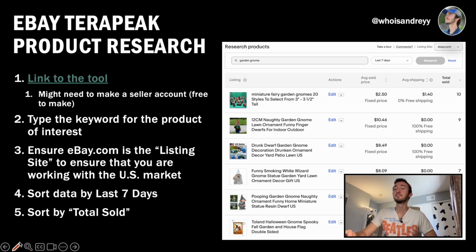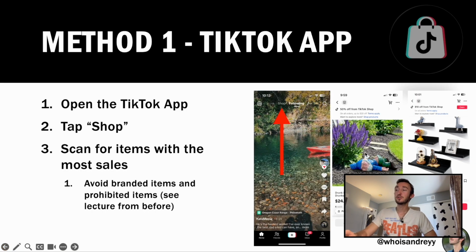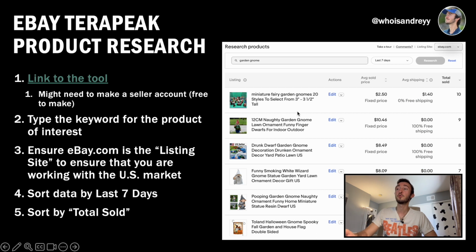What I was saying earlier, in Terapeak, if you sort it by the total sold over the last 7 days, you can work with your most relevant in-demand items. So again, if we go to TikTok Shop, you can make a list of items that you see are selling. Not only can you reverse engineer and find the exact item on eBay or Amazon and relist it, you can also get more product ideas and list more items if you type these items in Terapeak. You will see more types of this exact similar product that is selling on eBay, and then you can relist this and see if it's going to sell on TikTok.